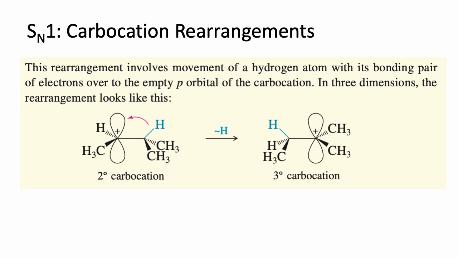But you can imagine that if that H that's moving was another CH3 group, what if I had three methyl groups there? Then I could still make a tertiary carbocation, but it wouldn't be an H that was changing positions. It would be a CH3 that was changing positions. And so that can happen too. What we're seeing here on this slide is called a hydride shift because the hydrogen moves. But we can also have what's called a methyl shift if there's a methyl group on that carbon next door instead of an H. But again, it's only going to happen if the carbon right next door is tertiary or quaternary.